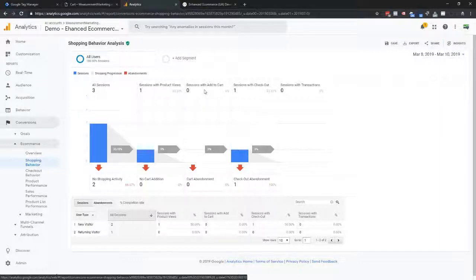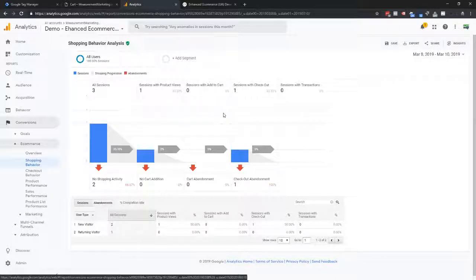And I would just go back if I needed to add to cart. I might set up a click event to actually track for the add to cart and do a data layer push if I needed to, if the plugin wasn't measuring that for me. So this is definitely not one of those 5 minutes in and you're done. Enhanced e-commerce is a whole other level. That's why we call it the next level. It's a whole other level.